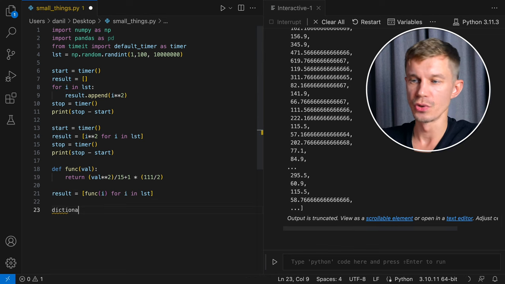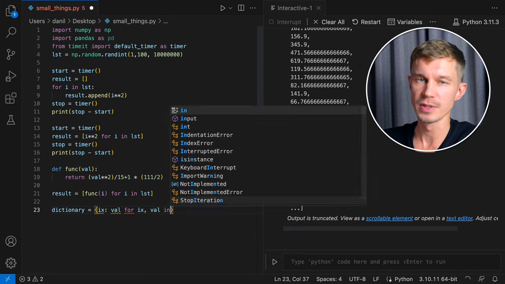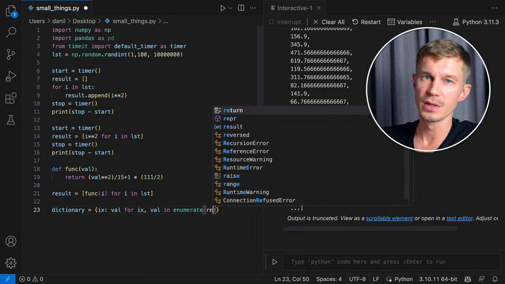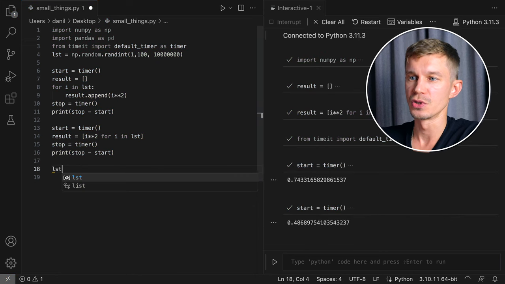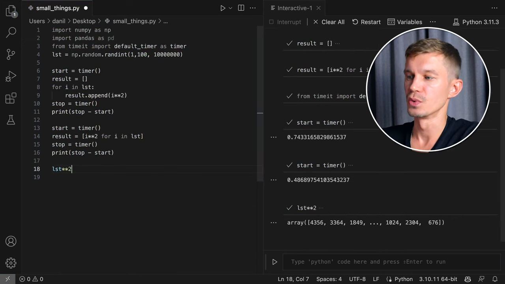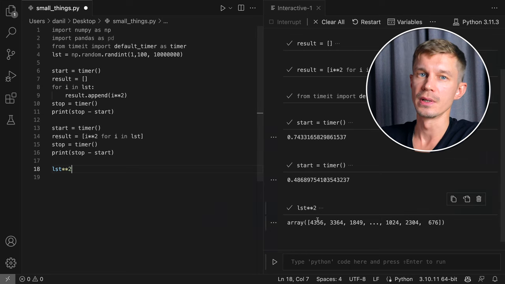And you can do this with dictionaries as well. A simple yet powerful technique that will make your code more readable, cleaner, smaller, and run faster. But as the Zen of Python told us, simple is better than complicated. Since this is a NumPy array, you could have done just list squared and it would square all the values in the list instantly.